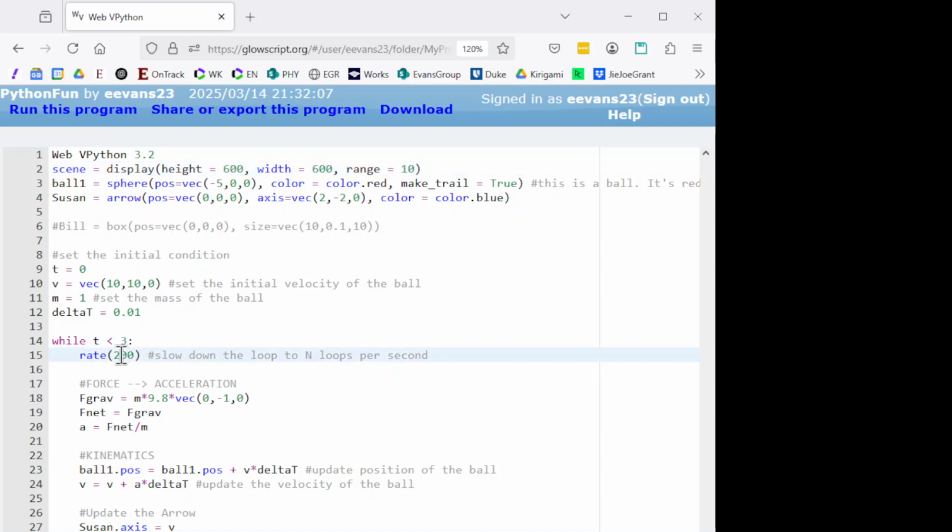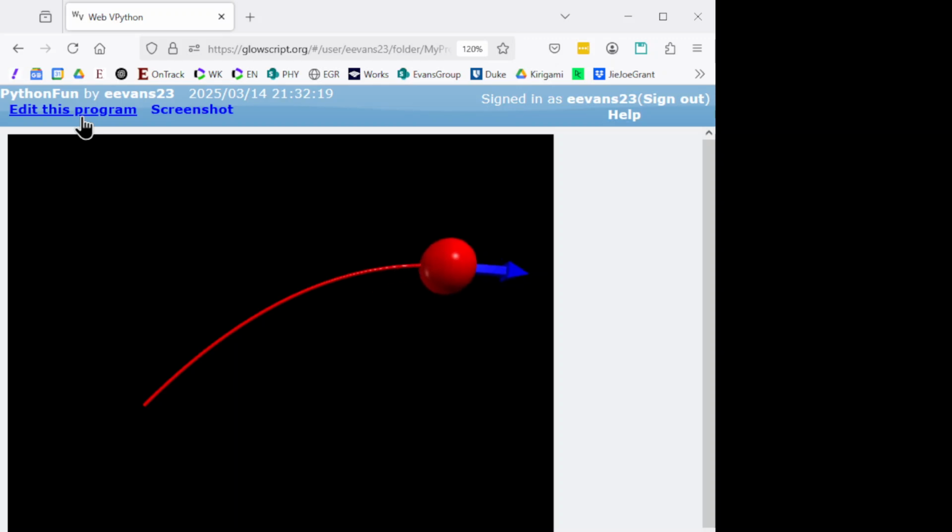I'm going to slow down the rate just a little bit, by about a factor of 2 here. And I also want to shrink the velocity vector because it's looking a little bit big. Just like adding a scale factor in Logger Pro, we can shrink down the velocity vector because its size really is arbitrary. And now we have a gorgeous velocity vector.